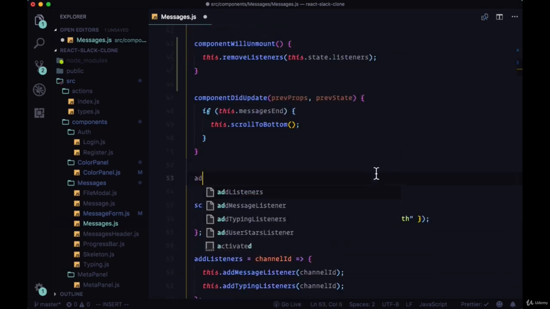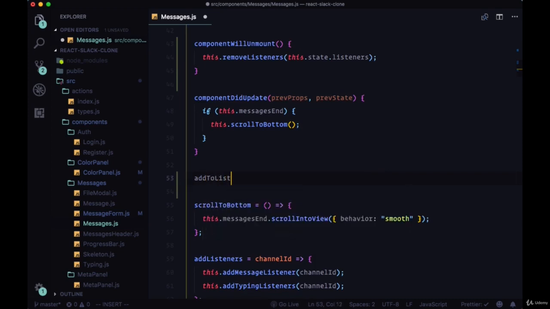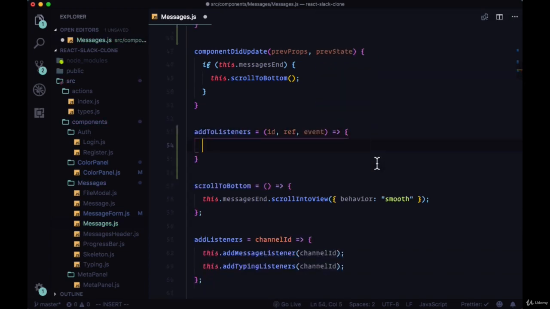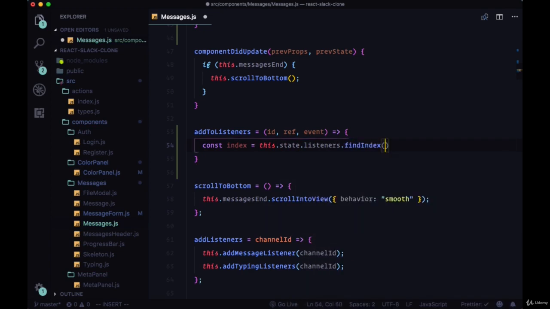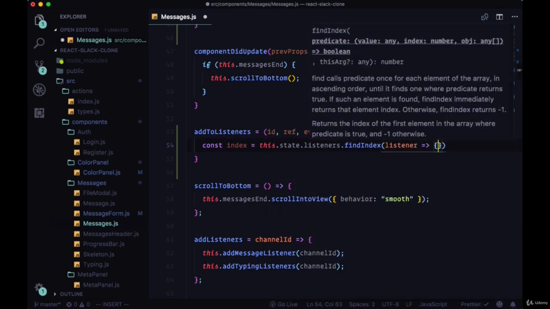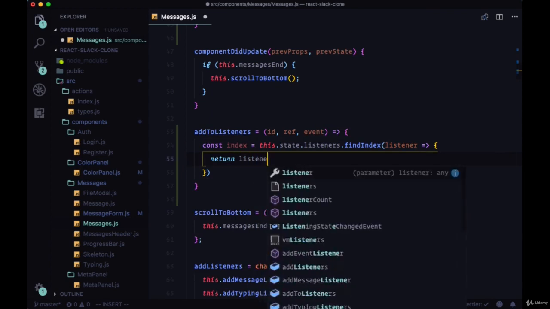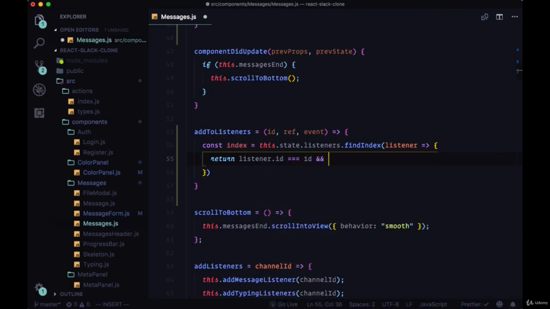We'll collect the information about each of the listeners that we set up on component mount with the listeners array, and we'll add a new element to the listeners array using this addToListeners function. It takes the ID, ref, and event that a given listener is using, and within the function we'll first iterate over the listeners array to check to see if we already have the data stored for a given listener by comparing the ID, ref, and event values that are passed in with each of the elements.